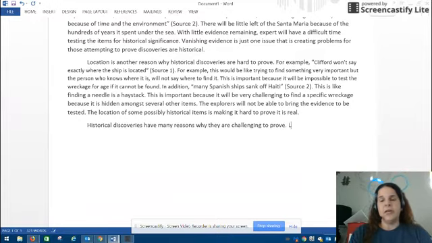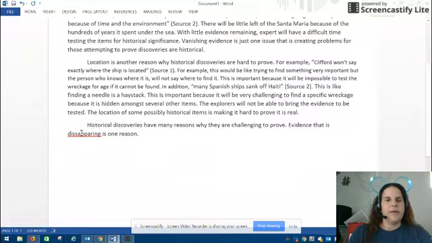Okay, so vanishing evidence. Instead of saying vanishing evidence, can I say something like evidence that's disappearing, right? Mix it up a little bit. Evidence that is disappearing. You can find a different way of saying it. I don't want yours to be exactly like mine. Evidence that is disappearing. I'll figure it out eventually. Disappearing. I'll do spell check. Evidence that is disappearing and the location, let's say, is one reason.